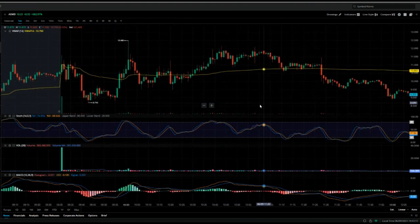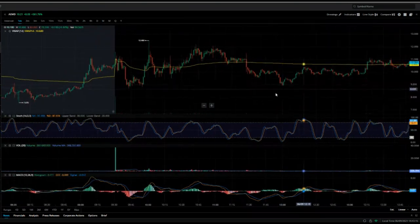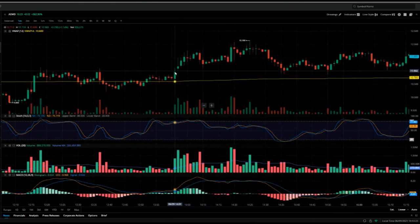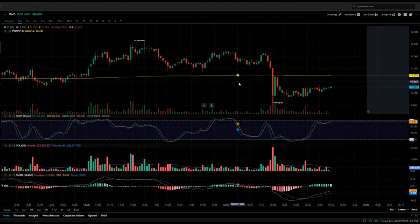At that point I'm just sitting there chilling because I was like, hey, I don't need to go back in this trade — I'm good, I made some good money. But then somewhere around here I took a really small trade, about 100 shares. I recorded a video, it went up, and I got out of the trade somewhere around there. It was a small trade but the setup was good — look at that volume. I went small because I didn't want to give back any of the profit I had made.